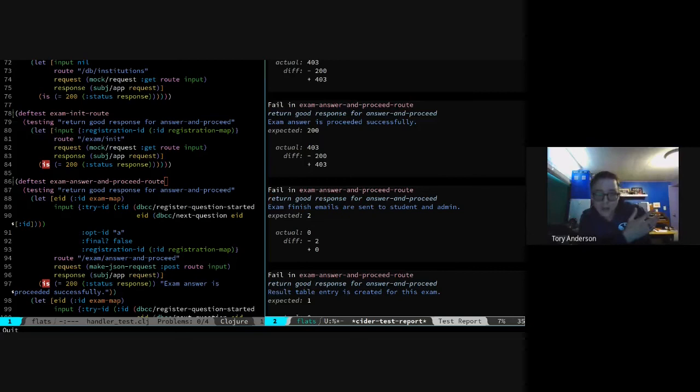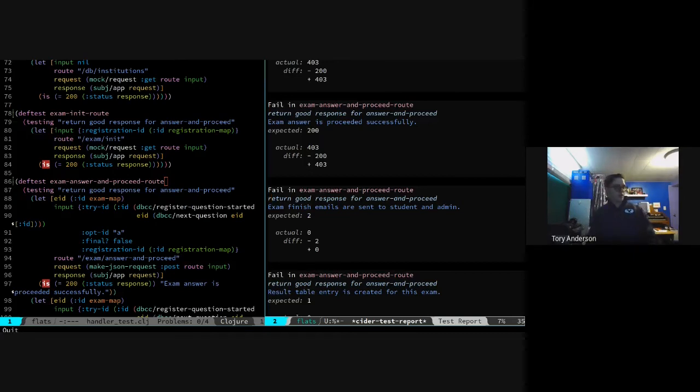So I think this is a great way to explore. Read the tests to understand better how the library, how the project works, and write some tests. This is a great low cost place to try out your Clojure code. So writing some tests is a handy thing to do.